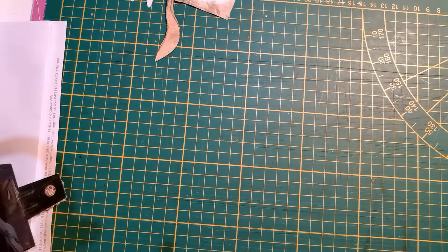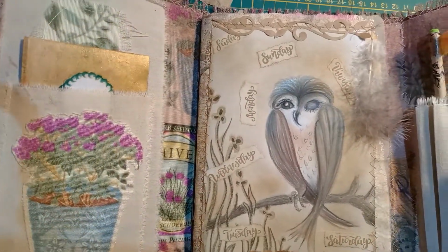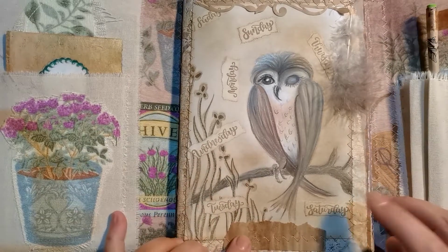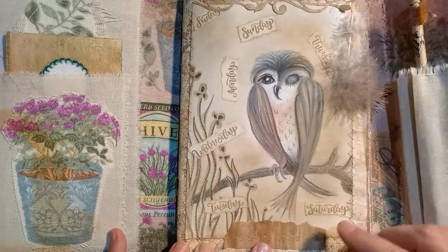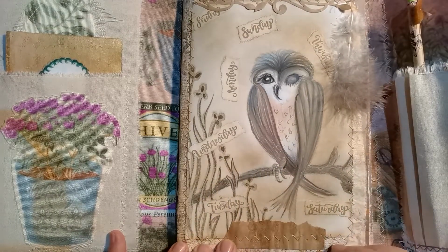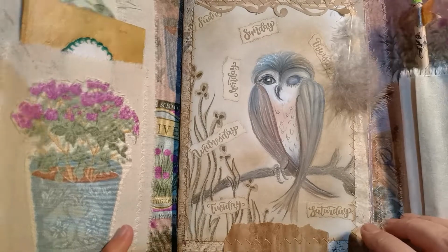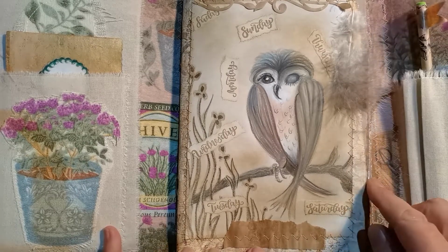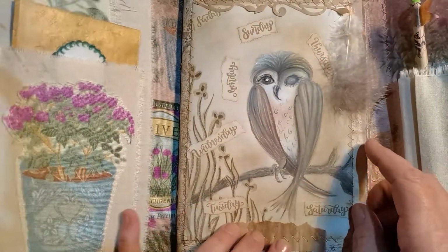So this is done. Have you seen? Looks great. I love it. And this was what I was making the other day, is that cover with the flap for A5 students' books, notebooks, more or less. And I put this as a cover, the owl that has one closed eye, but peeking with the other eye. And I was sketching this on a really scrappy piece of paper, really. Normally the paper I glue on.